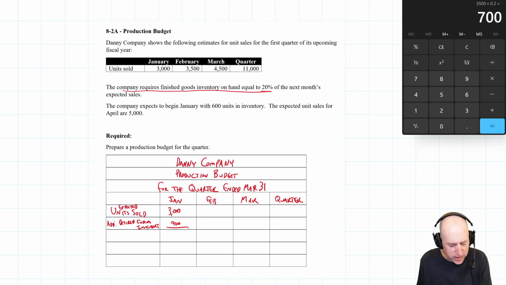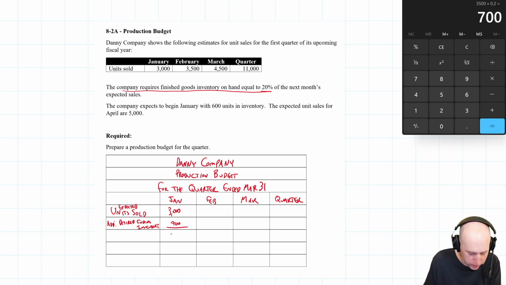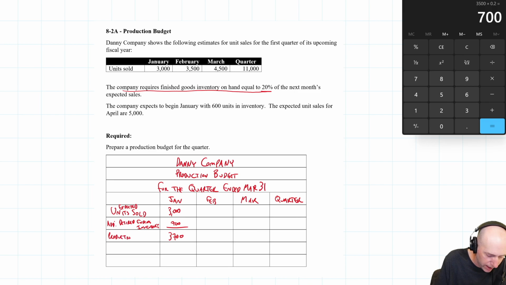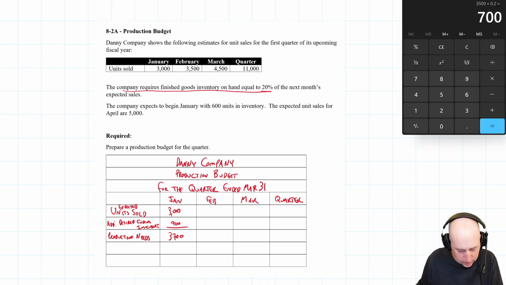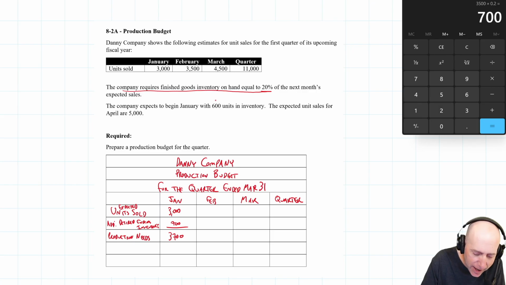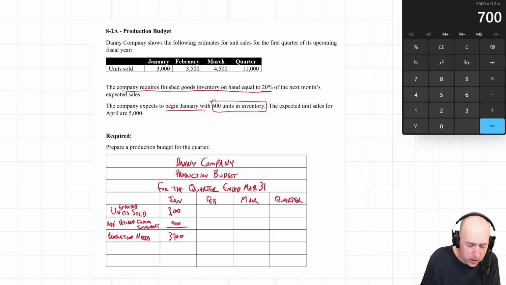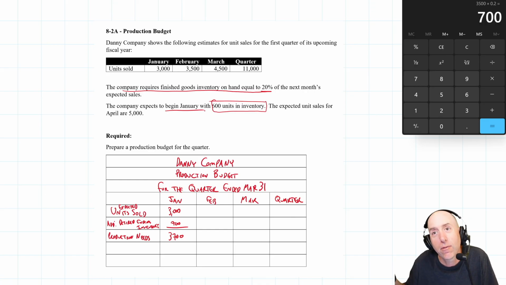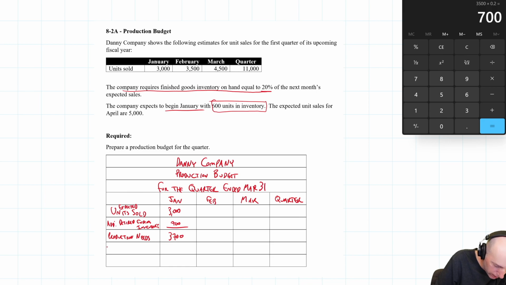So, okay, I'm going to sell 3,000 units, plus I want to have 700 left over. I got a subtotal here of 3,700. I would call this my production needs, right? I need to have 3,700 units ready to go, right? The 3,000 I'm going to sell in January and the 700 extra I'm hoping to have left over for February. Well, the thing that could mitigate this is, what if I enter January, I already had some inventory, which we should, right? We don't expect the cupboards to be bare. I already had 600 units in inventory beginning January. So I don't need to make those ones. Those are already ready to go. So I deduct the beginning inventory.